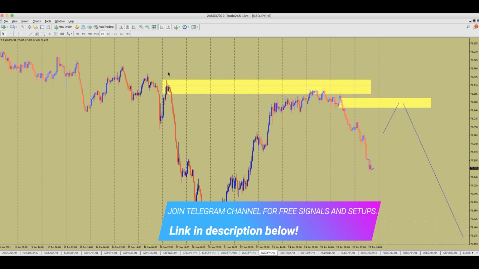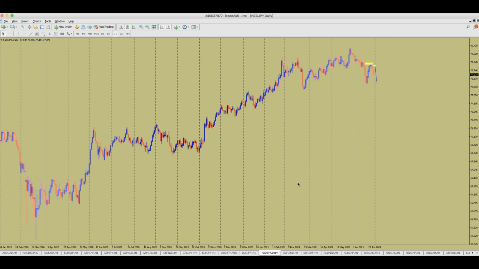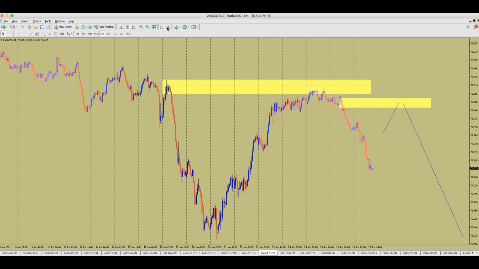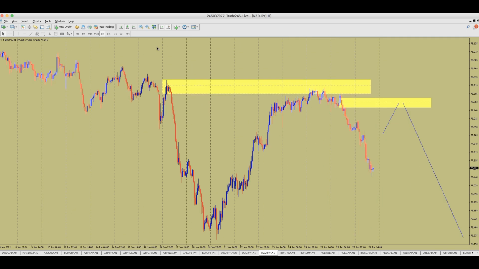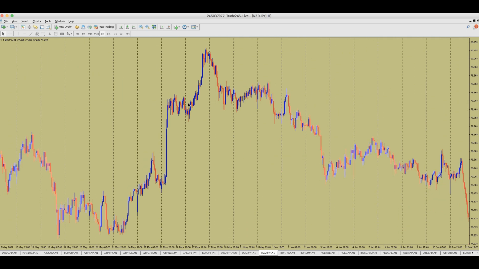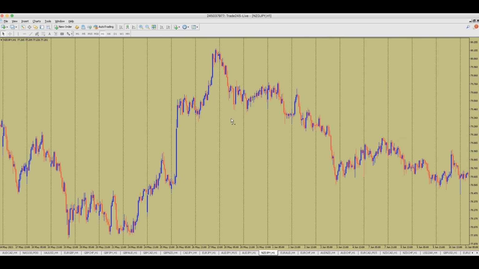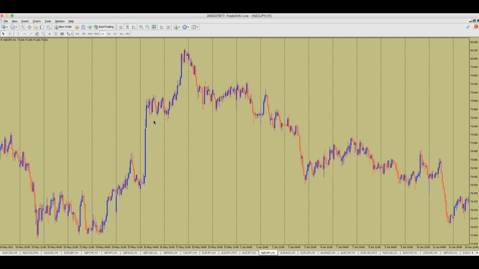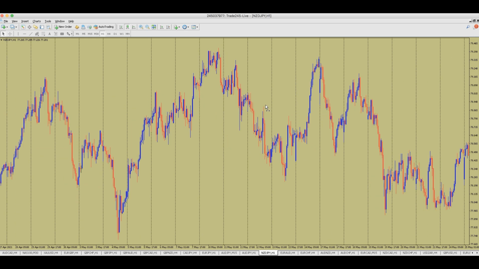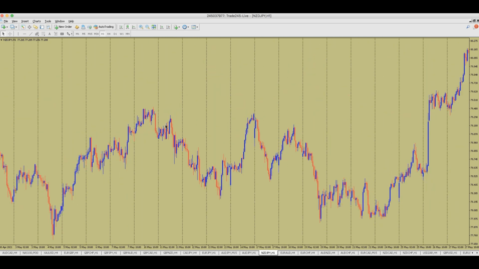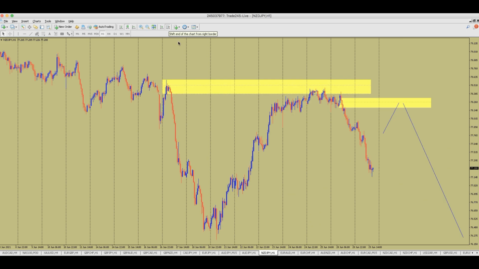And this is what I expected on this pair, but it did not happen, and I did not touch that pair because I follow my rules. But this is the same thing. If we look at NZDJPY, this is the same thing that you need to look for. But as I said, you need to look for this in the right market context. You cannot just open up a chart and find this everywhere. But trust me, if you have the right knowledge, it will be easy for you to understand, and you will be able to take these trades with ease.